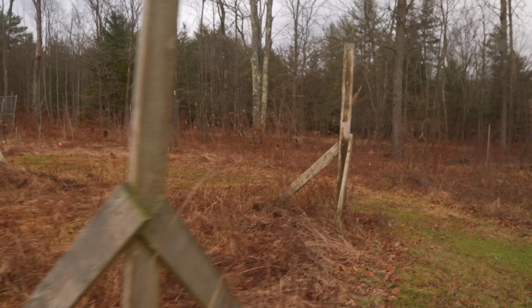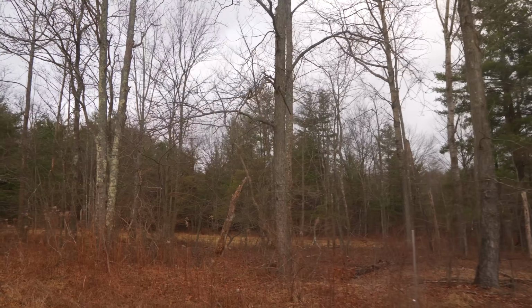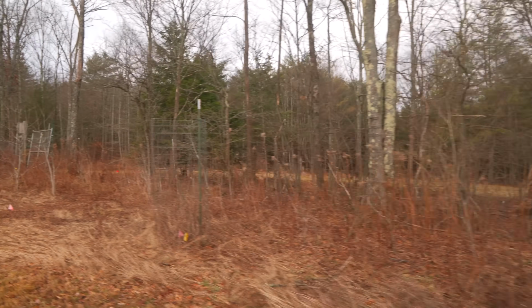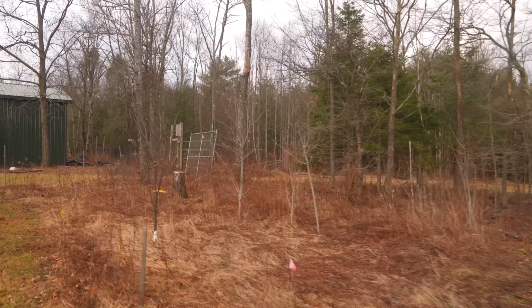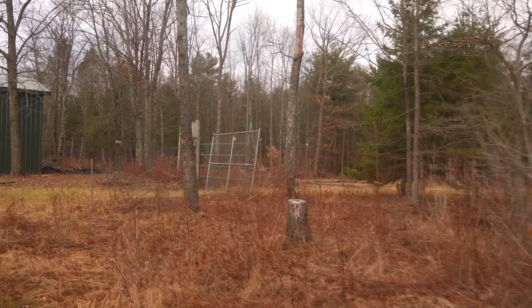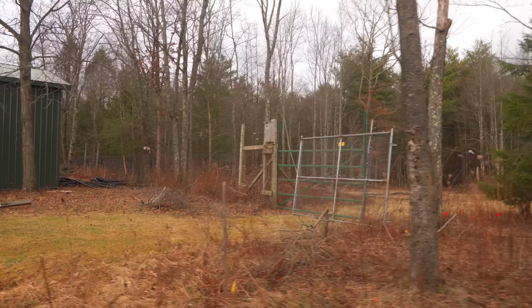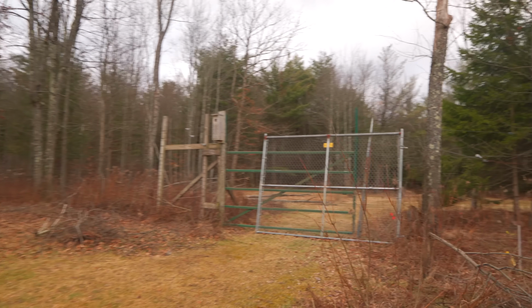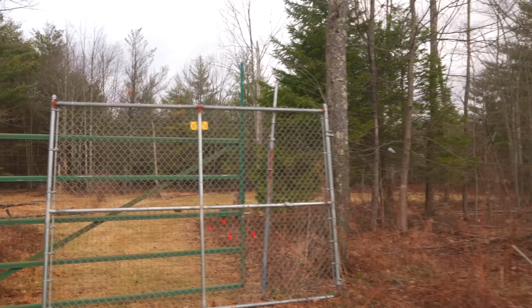And then this back area back here, I'll see if I can walk back there. That's going to be our agroforestry area, and it's going to be enclosed in a fence by February, so we could technically then start planting back there. And that's where I spec'd out where we could have the chicken coop / aviary. So let me get back there.